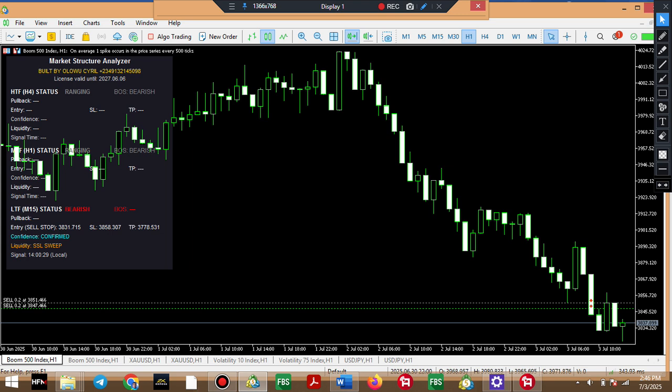Make sure that, like I said earlier, if your 15 minutes is giving you an entry, it is aligning with the break of structure, if not the trend, at least the break of structure of your higher time frame and your middle time frame, so that it shows that price is really on a dip. That's why I took this trade. You can see it. I'm going to close it very soon, even though price doesn't get to the TP.